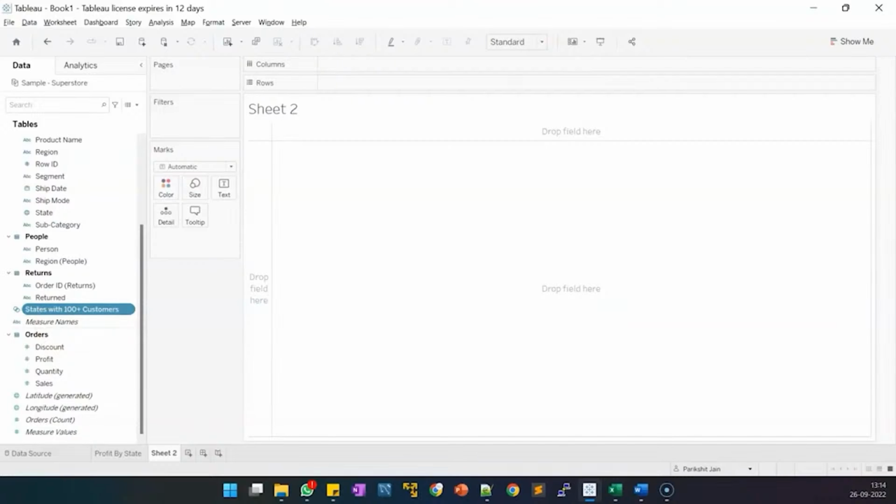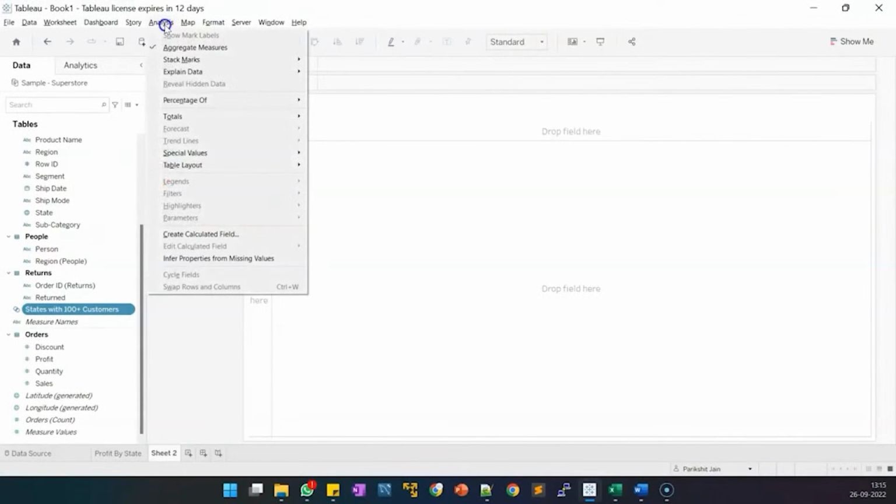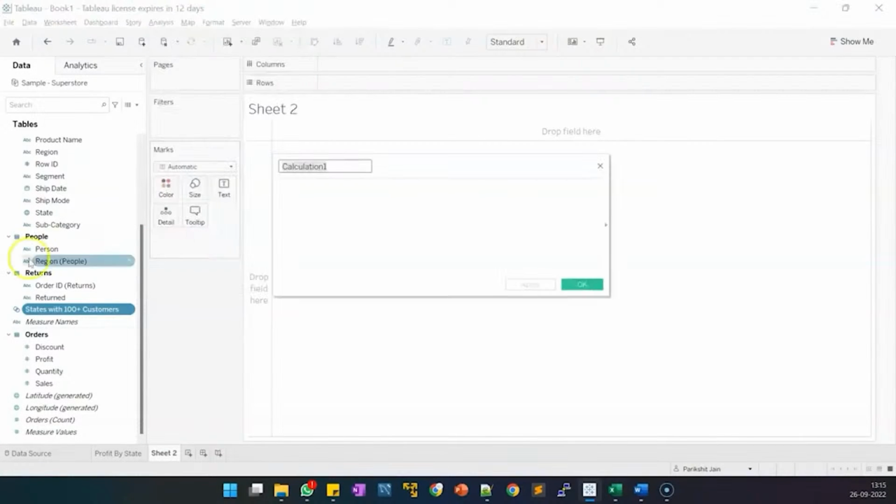Now to determine average sales by customer, we have to create a calculated field. So go to analysis and click on create calculated field.